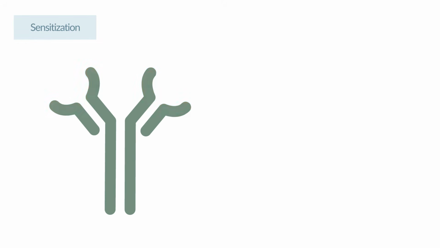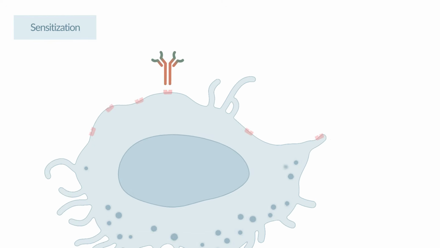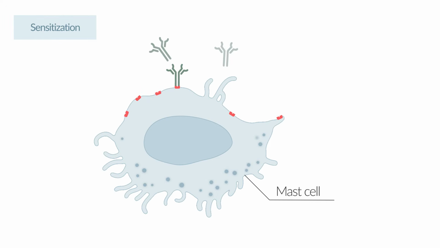These antibodies have two variable regions which enable binding to the specific antigen, here, the allergen. With its constant region, the IgE antibodies dock onto a surface receptor on mast cells which are now able to respond when re-exposed to the same allergen. The individual is now sensitized to the allergen.